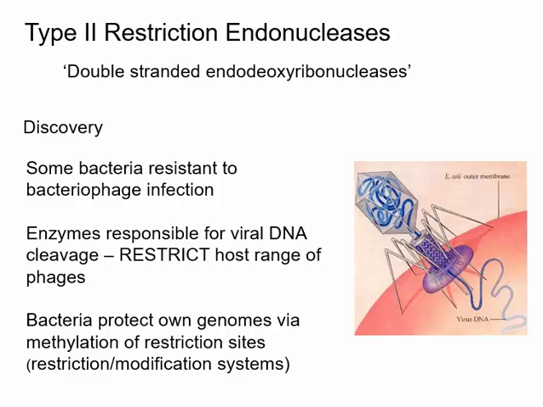All right, so the discovery of these things is really interesting because these were discovered in bacteria as a defense mechanism. So remember our bacteriophage here injecting its DNA. Bacteria produce these enzymes to chew up viral DNA. So this is where this term restriction comes from, because these enzymes restrict the host range of bacteriophages. So some bacteria have these and they'll prevent an infection, and that restricts that range.